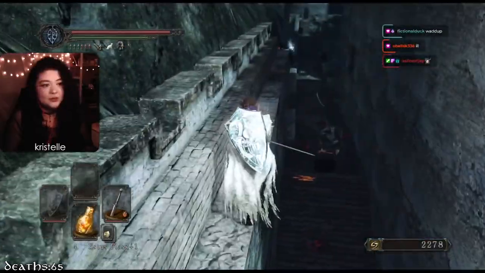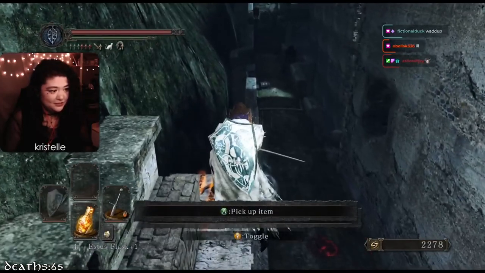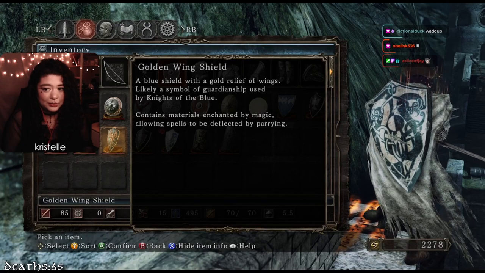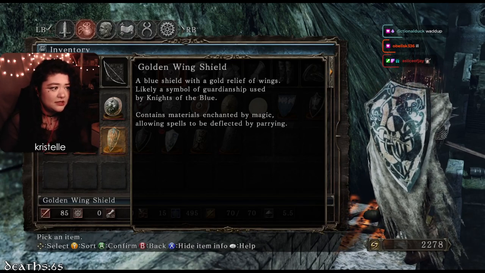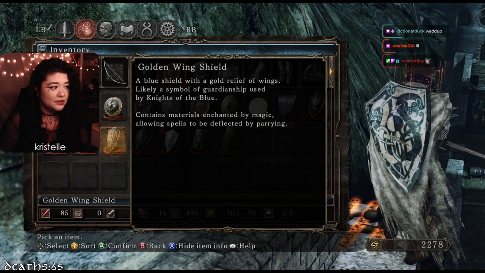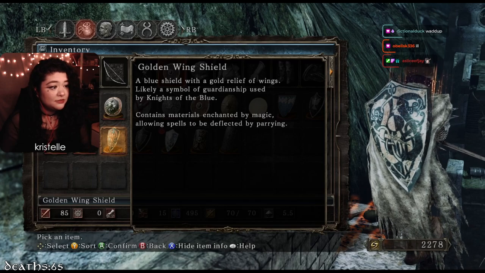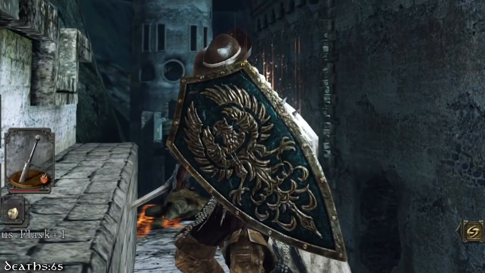Hurrah for bravery. I'm hoping that this guy below me doesn't aggro and shoot me because I might fall and die. Soul of a Brave Warrior, golden wing shield. This one looks kind of bougie, like the design. A blue shield with gold relief of wings, likely a symbol of guardianship used by Knights of the Blue. Contains materials enchanted by magic, allowing spells to be deflected by parrying. This is actually quite nice. Kind of bougie looking. Can I?